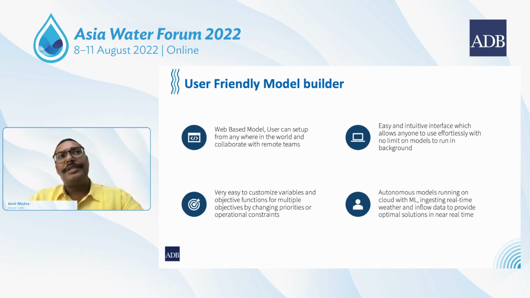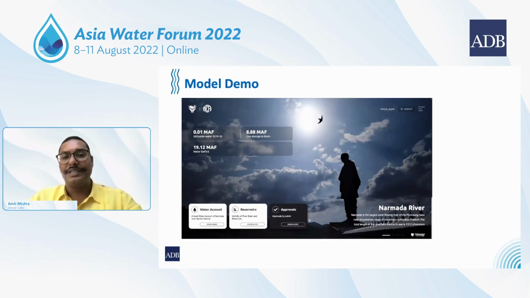And the beauty of this platform is that it's web-based, so users can set up their model from anywhere. They can work in cohesion, and being on cloud, it keeps running online automatically. There is an autonomous model running on cloud. Say, for example, what will be my current inflow? That depends upon the current rainfall, weather parameters, current release happening from upstream, and the current reservoir status. So by integrating all this data, it's always in near real time, providing actionable items right away.